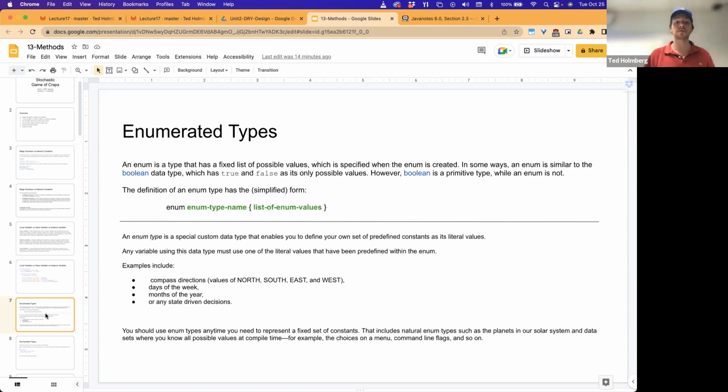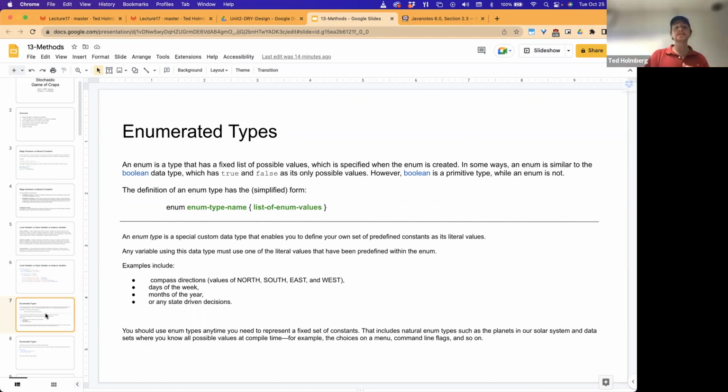Okay, so some examples of when we might want to use enumerated types when building out our own software: if we wanted to give something like compass directions. Because when we think of a compass direction, we think of north, south, east, and west, right? That's a closed set of values that only makes sense on a compass. Or days of the week, for instance. It's an enumerated descriptive thing.